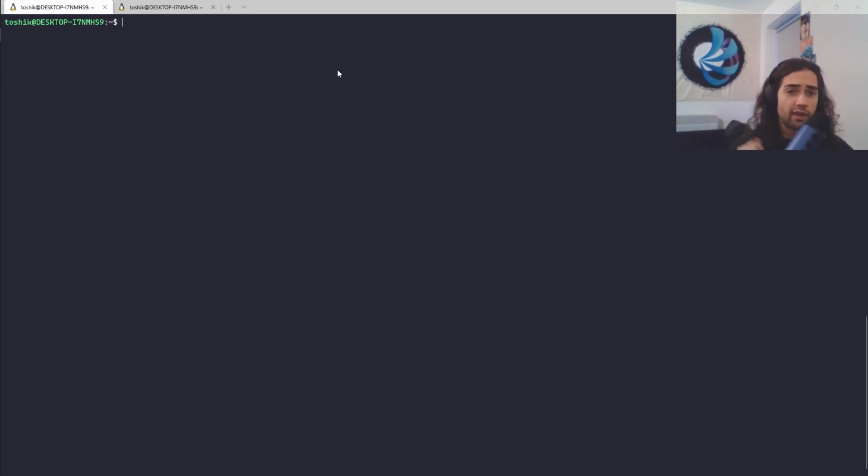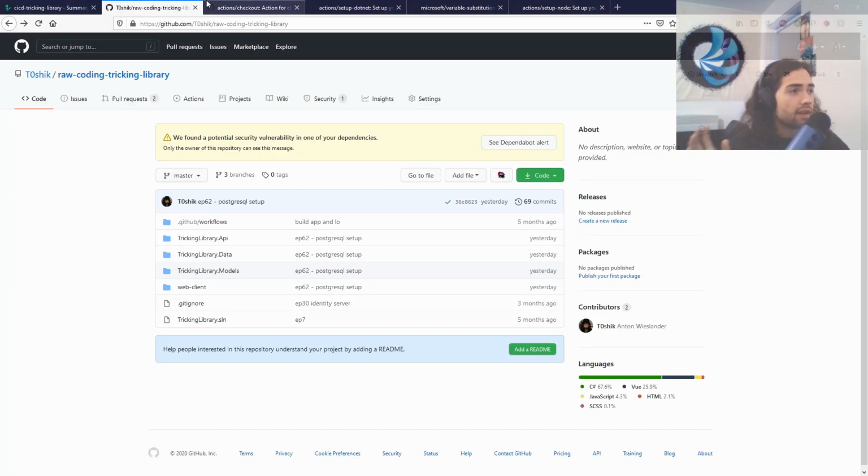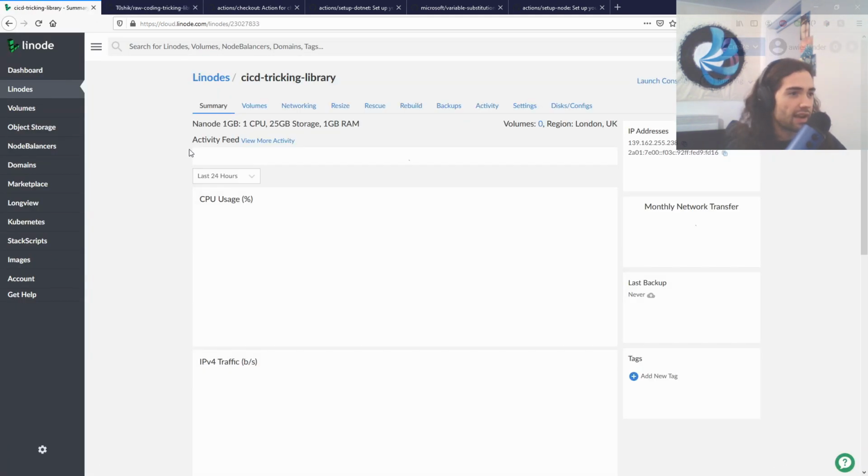By the end of it, you're going to know how to build and publish your application to a virtual machine in the cloud. And specifically, we're going to be using Linode, okay? Now, from the previous episode, I showed you how to set up a secure VM. Go ahead and set one of those up, make it fresh. And here I'm going to have a couple of steps and I have my repository open to run the actions.